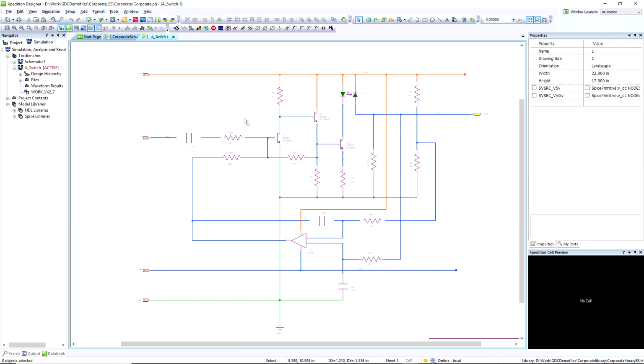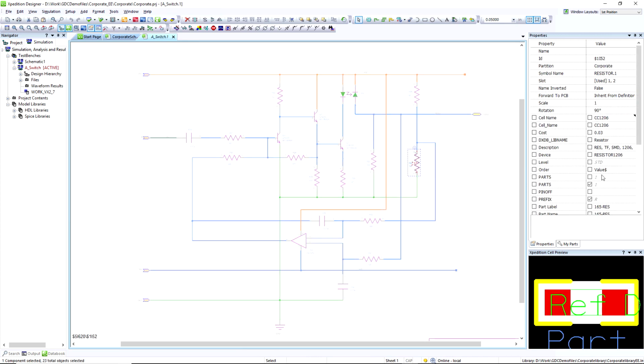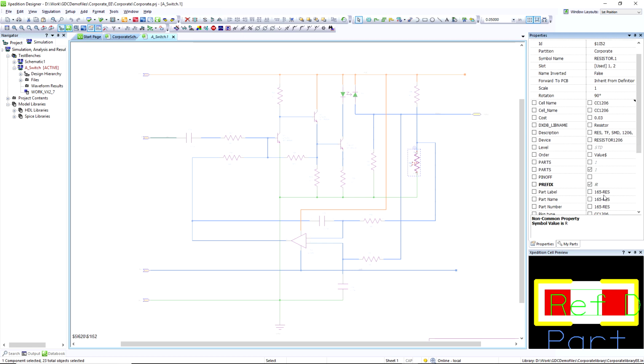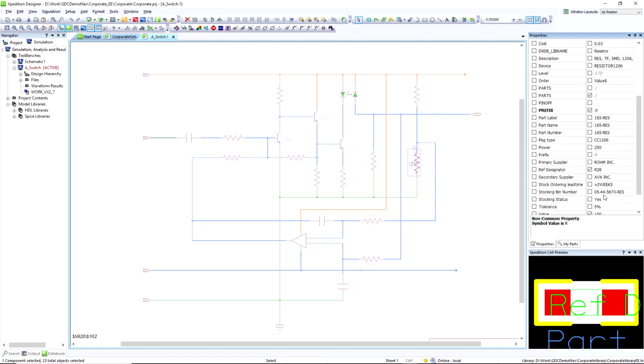The other thing that's going to come up is the fact that a lot of these parts need additional properties, as I mentioned. Things to identify what type it is to the simulator. That's what the prefix property does. Identifying where the simulation value is going to come from. That's what the order property is doing here. It's saying pull the value from the value property there. So, I need to get those properties added on, but I don't have to do that manually. I don't really even have to think about that.